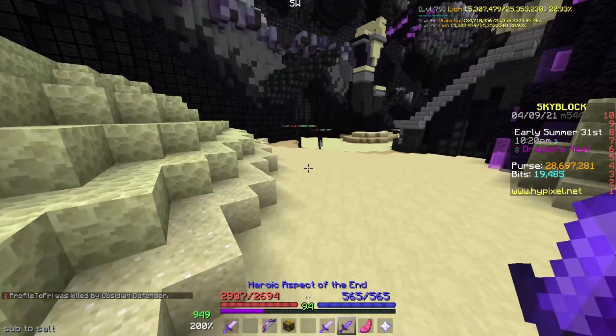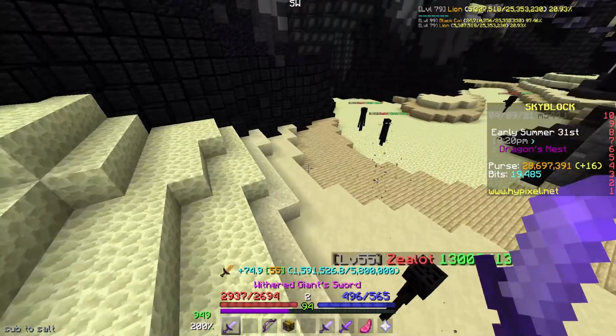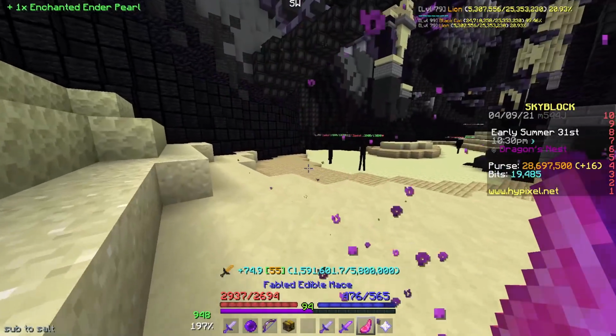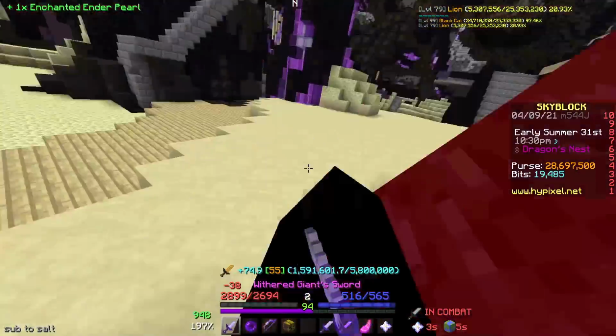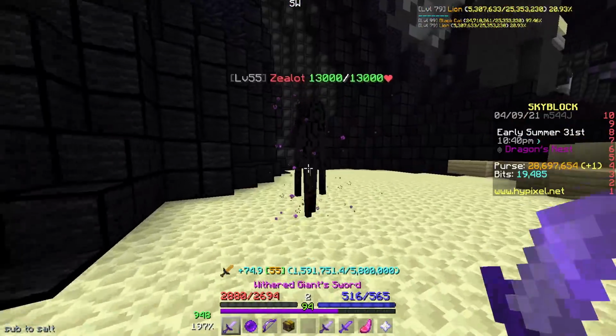Okay, so we're gonna go over here, we're gonna use the ability, hold Giant Sword, swap to Mace and hit. 6.4 mil. That's so much. That's actually insane. And it will change because of Fabled. So I'm going to see if we can get a really good Fabled strike.